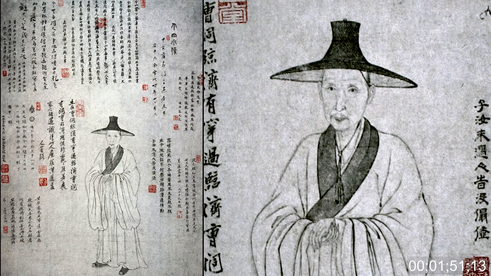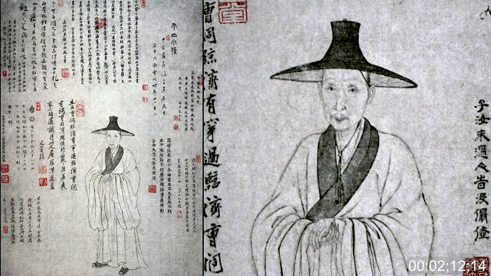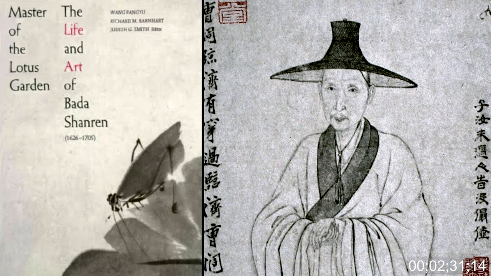At left is a portrait of Bada Shanrun, whose original name is probably Zhu Da. This portrait was done in 1674 when he was 48, and it bears inscriptions by Bada himself and others that are important for reconstructing his early life. The basic source of information and paintings you should begin with is the exhibition catalogue: Wang Fang Yu and Richard Bernhardt, Master of the Lotus Garden: the Life and Art of Bada Shanrun, 1626 to 1705, Yale University Press, 1991.